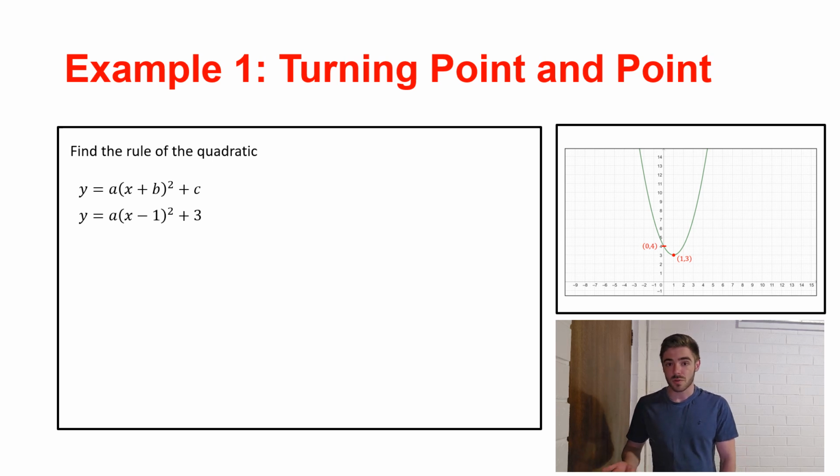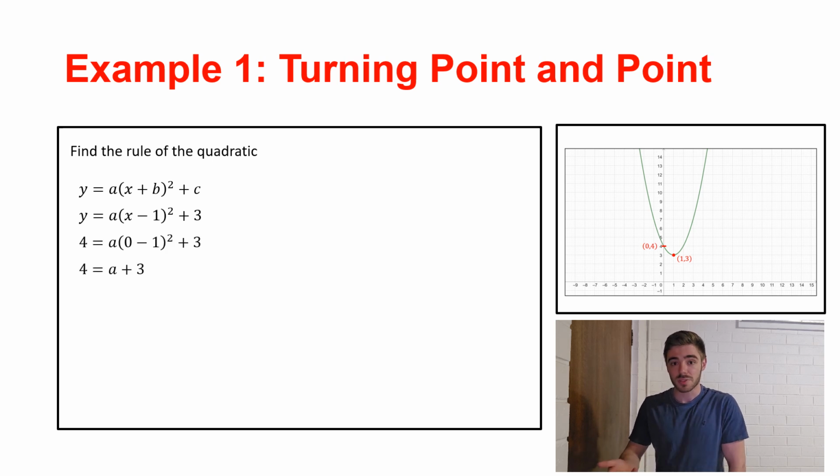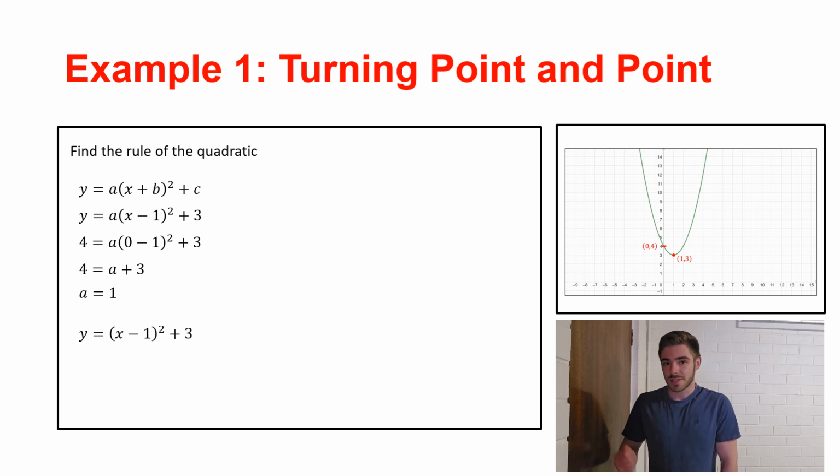All we have to do now is solve for a. A is always solved by subbing in an additional known point once you've solved all the other coefficients. In this case, that point is going to be (0, 4). So we sub it in and then solve for a, giving us a solution a equals 1. Having found all the coefficients, all we do now is put it all together.